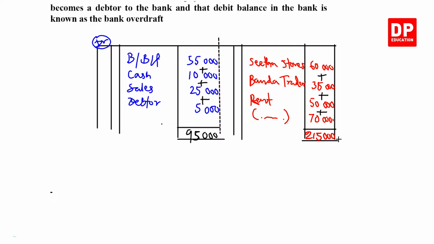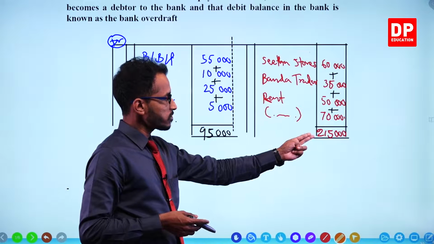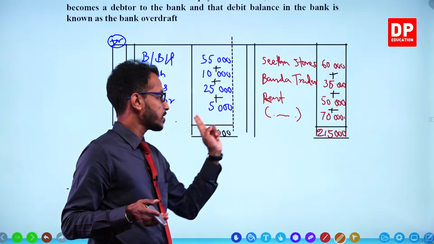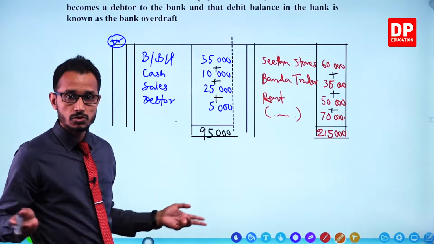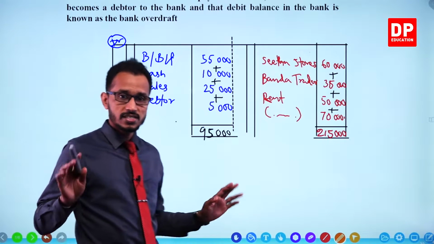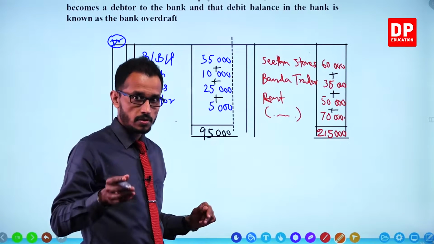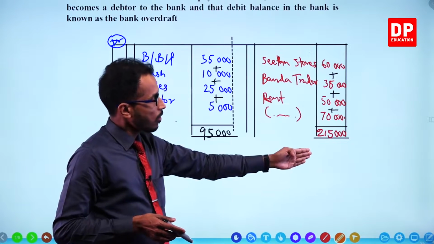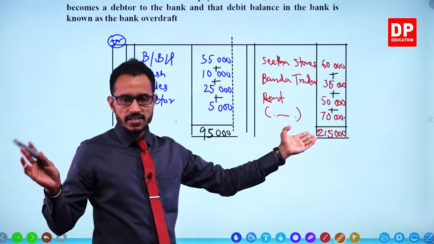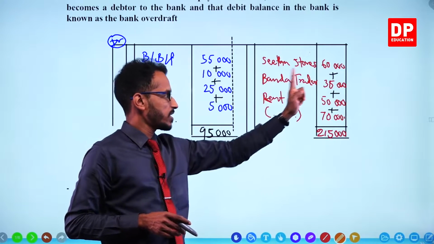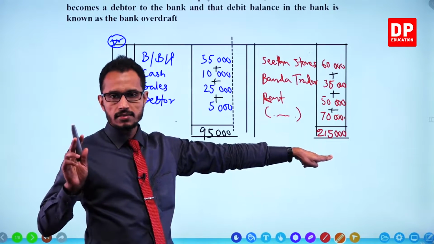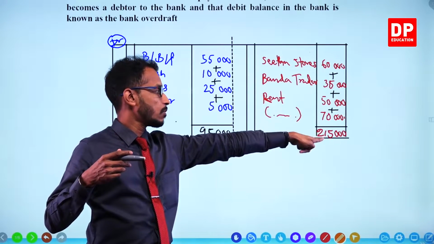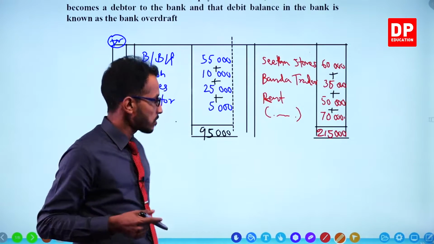So this 215 should be on the debit side sum box too, right? That is how we balance. You remember how we balanced. The greater total, children, whether it is on the debit side or on the credit side, it doesn't matter. The higher total should be in both sides' sum boxes.